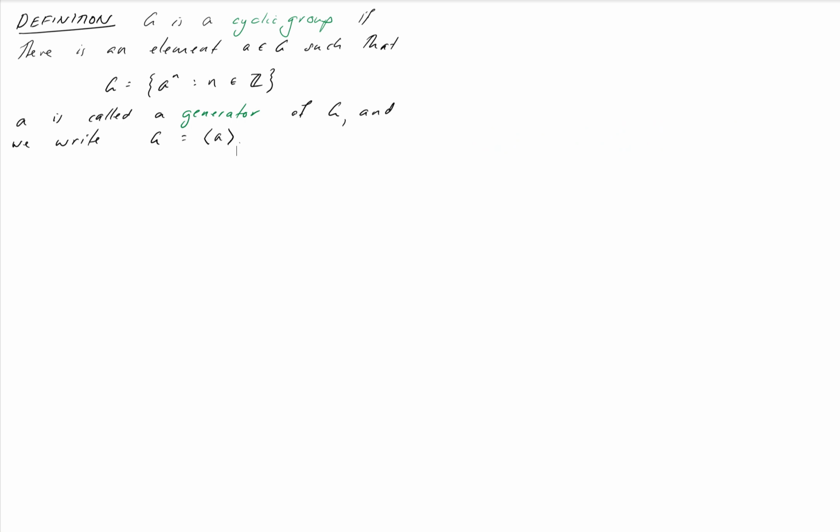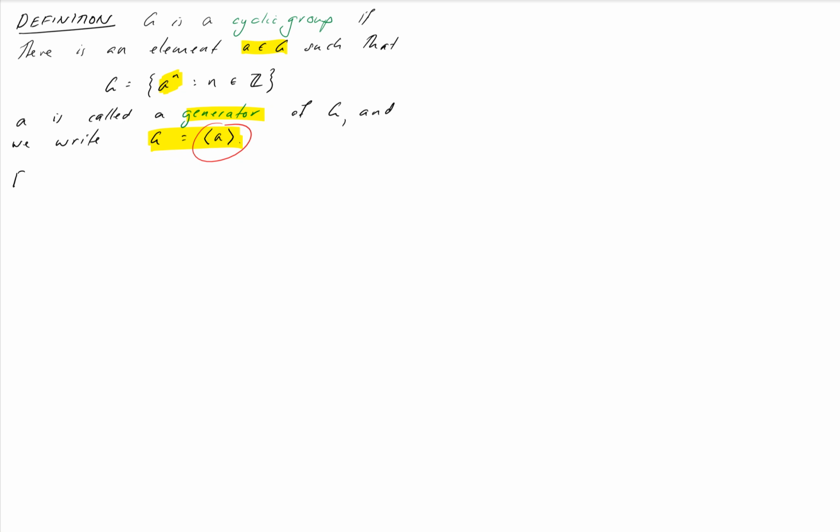We say that G is a cyclic group if we can find an element A in G, that's this one here, so that if we take powers of A and collect them all into a set, and that gives us the entire group, then we say the group is cyclic, and the element A is called a generator of our group G. Okay, and we also write that G is equal to, and you put some angle brackets around A, and that's our notation for writing a cyclic group. So we'll often just refer to a cyclic group simply by using this notation here and be done with it.